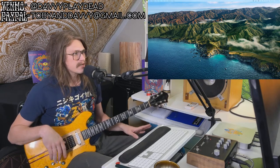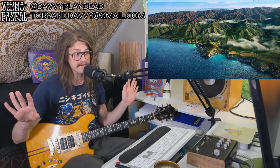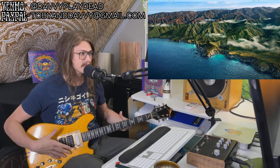Now, the stickers that came on the Fred, I took off immediately. I took those off as soon as I finished shooting the unboxing video where it was broken. Took them off immediately because I'm not a huge sticker on the guitar guy. That's why this sticker is on the back panel, the plastic back panel, because I don't want stickers on the actual instrument. I know Jerry loved to have stickers. I know he liked stickers before he started getting the inlays done. But to me, stickers on the front of guitars seems a little disrespectful to the actual instrument, putting stickers on beautiful wood. But that's just me. That's how I've always felt.